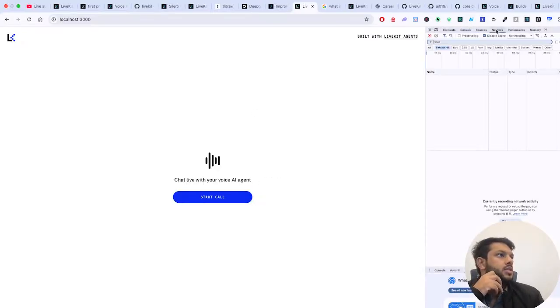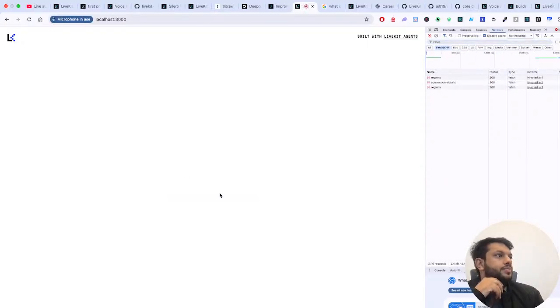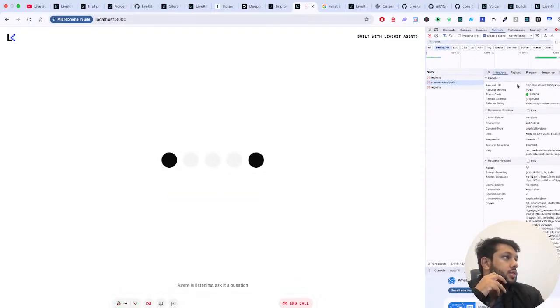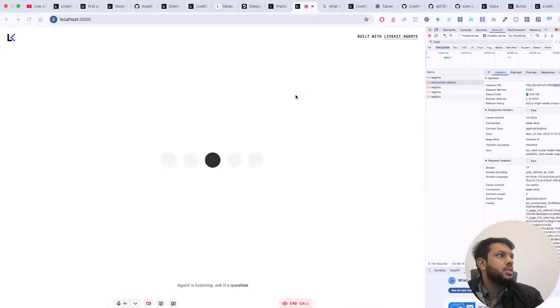We need to go to the network tab. Let's call the start call function. Okay, it's calling the API connection details, and I think that is what the folder name is. API connection.